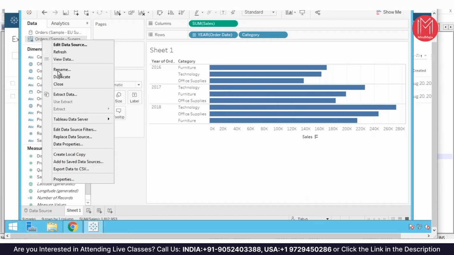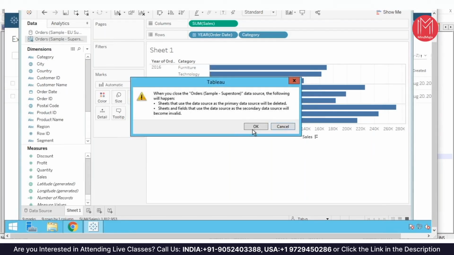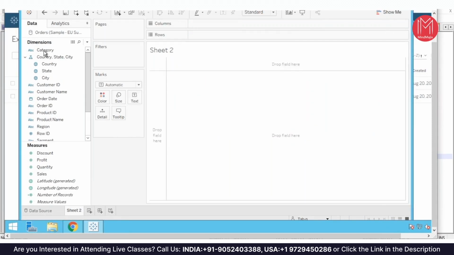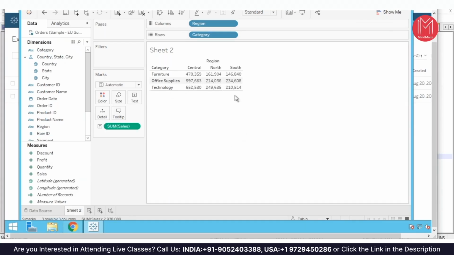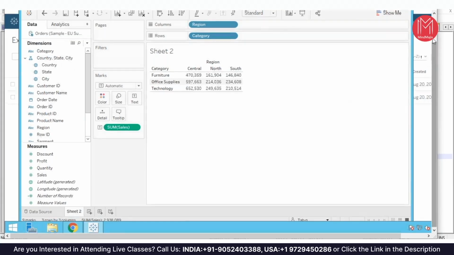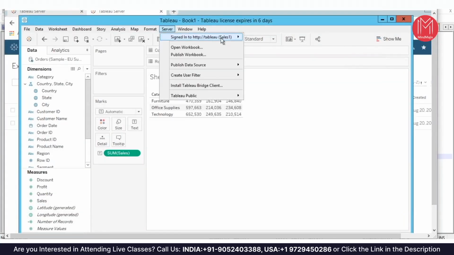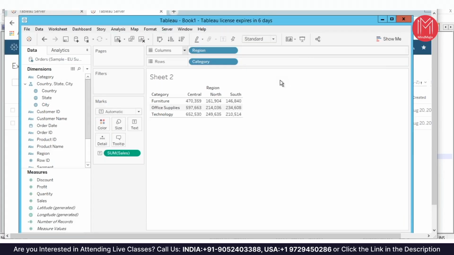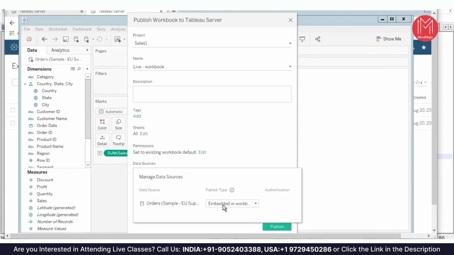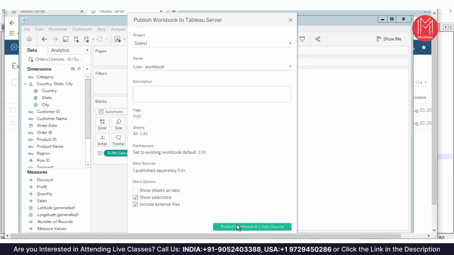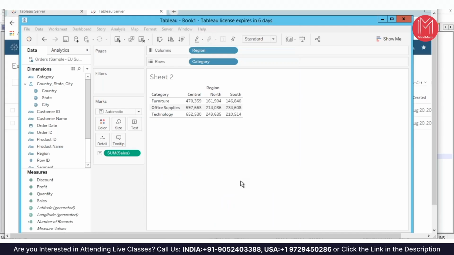This was my older one. I'll just close this one. This is fine. Okay, use a single source, and then again a simple report, a simple cross-tab report. Now I'm publishing to the server. I'm already logged in. I'll say publish the workbook, and then I'm going to say it's a live connection. Again, I don't want to embed; I'll publish separately. I'll say live workbook one, publish separately. What is the name of this published data source? This one. Let's publish this one.